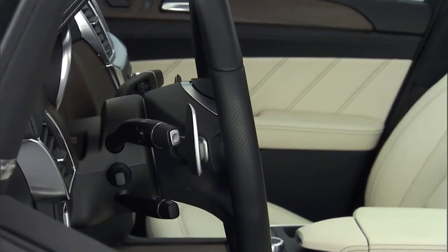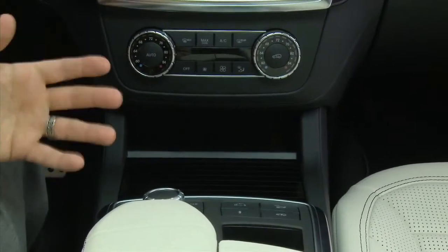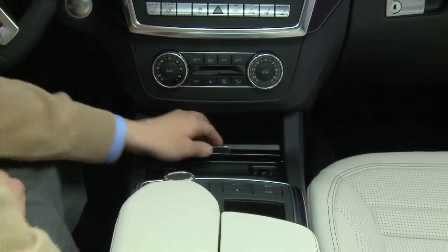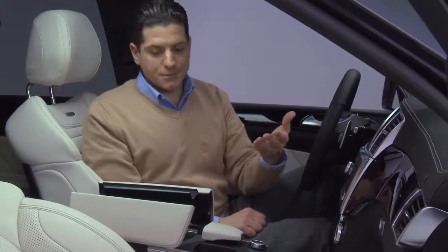Also access to control the transmission settings, whether you want to be in controlled efficiency, which is nice soft shifts, or you really want to get spirited driving and move yourself into manual, where you completely control everything by the steering wheel paddles. As well as control of the suspension itself, where you can make it in comfort mode, which is the suspension is very soft and comfortable, or you can put it into sport mode, which again, really lends to that spirited driving. And because it's always important to have a place to put your things, there's many little cubby holes and cup holders, storage bins, and additional storage space, which allows you all sorts of places to put your things.